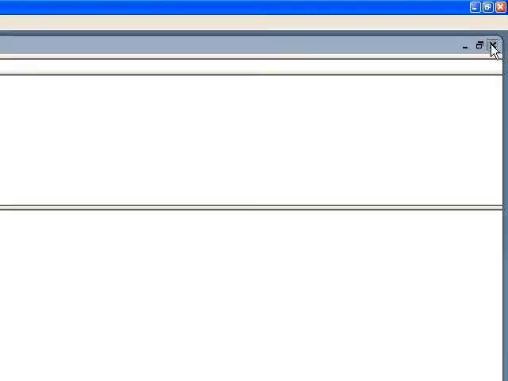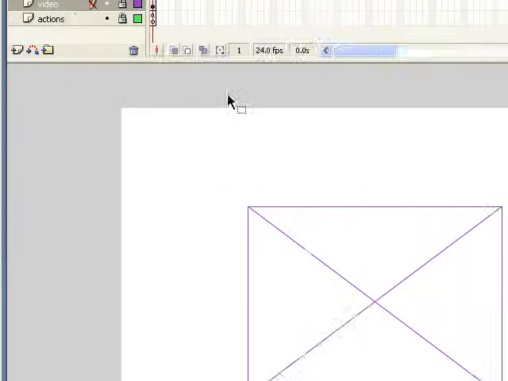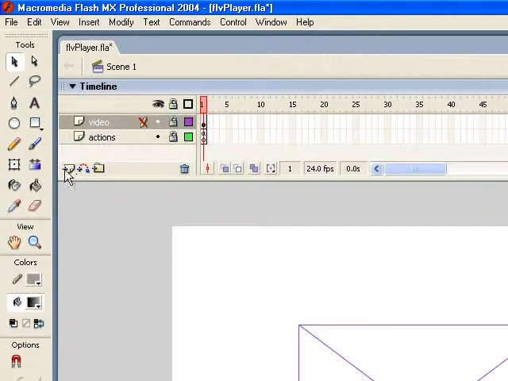So let's jump back to Flash, and we could start to build our interface right now, but it's going to be difficult because all we see is this little X where the video component is. It would be great if we could actually see the video in here to see what our display would look like. So one way around that is to take a screenshot from your video and to just bring it in temporarily. So let's do that.